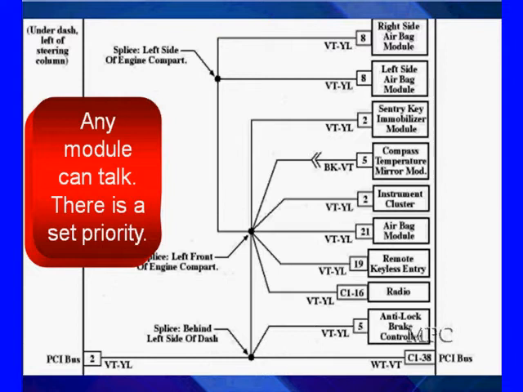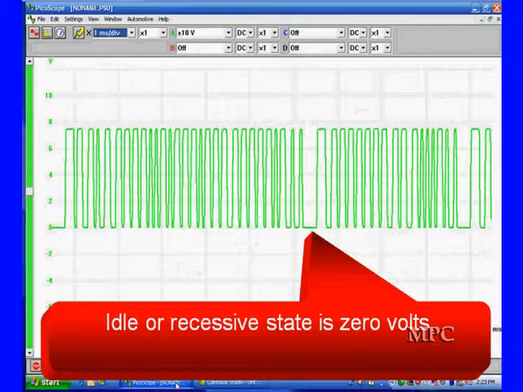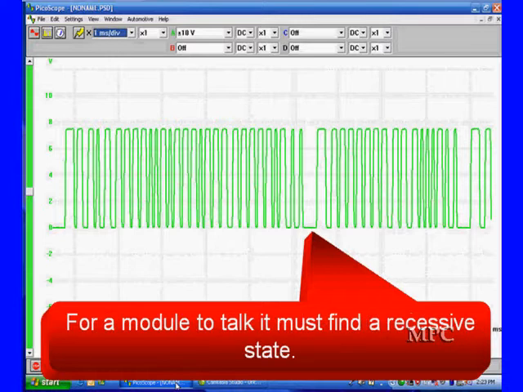If any module, any time can talk, so there has to be a set priority. And we'll talk a little bit about priority because you need to understand that to understand how we avoid data collisions. The idle in this particular case, when there's no communication, also known as the recessive state, is zero volts. You're looking at the zero volt state right here. It's recessive. For a module to talk, it must find a recessive state.